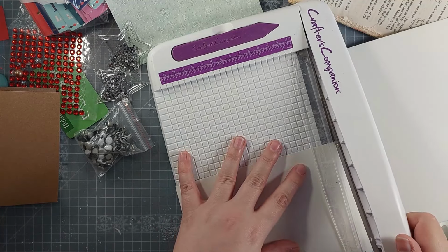I like to have all four edges straight. Keep that. I think I want to do something on this that is not corner rounding. I'm going to fishtail it with my little scissors. So fishtail, I'm just going to find the halfway point, come in a smidge. And then from the corner to the top of that cut mark, flip it, do the same on the other side. And then again. So who needs dies?